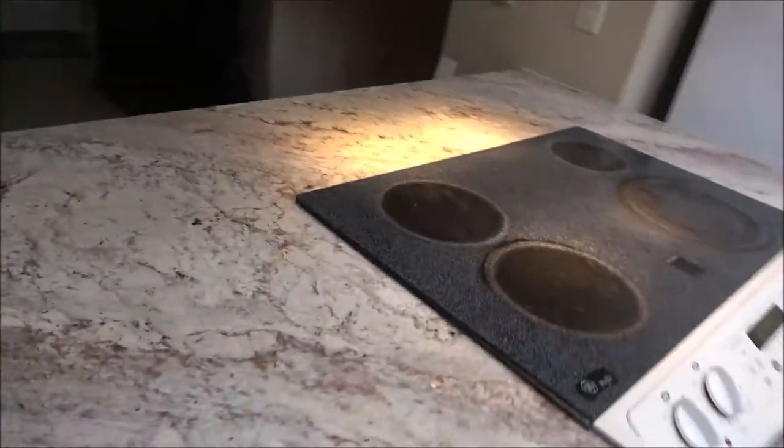We were at Lowe's, but I did get a couple more pocket lights. I got another one of these, the 6-inch pocket light. It's going to go here. And then I got a 3-inch to put up here in the closet. Yikes, that's going to be a mess. And we also got a dimmer switch for it. It's going to go right there.